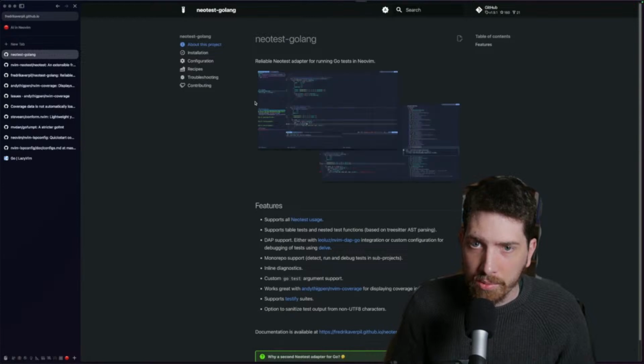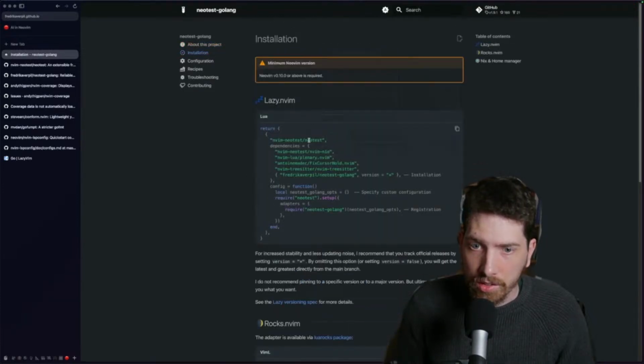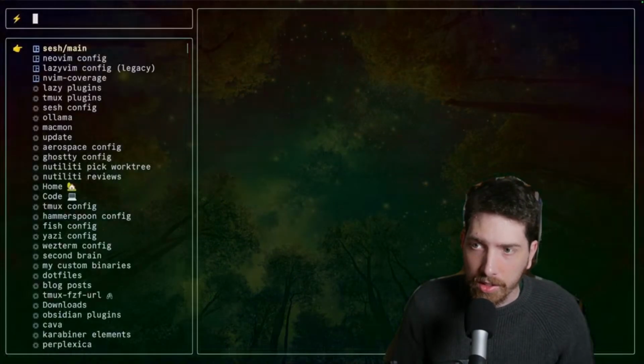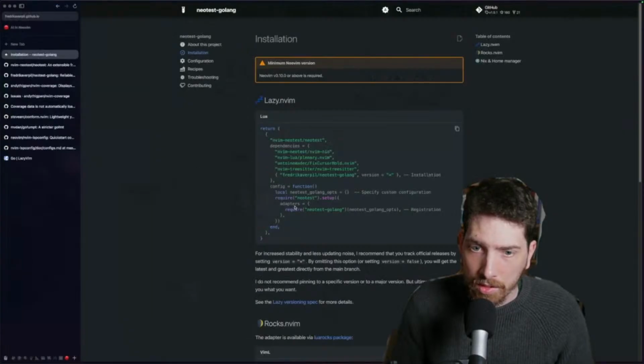All right, Fred, what do you got for us? Installation. NeoTest setup, require adapter. That's, I thought, the way that it worked already. Adapters. We have to require it.